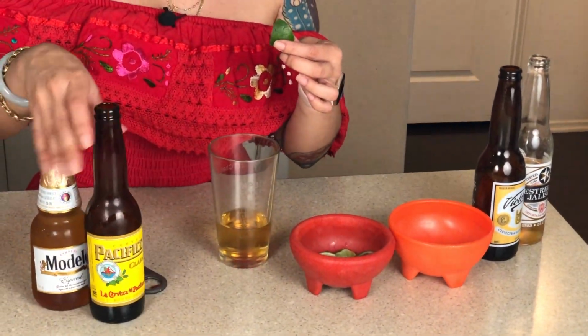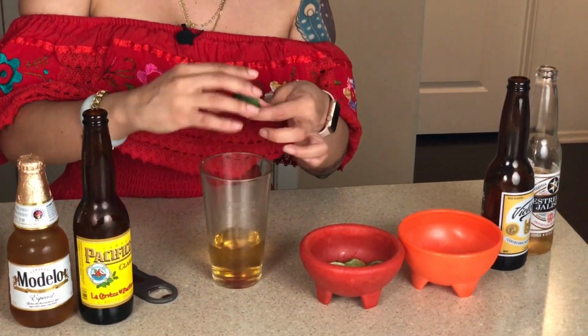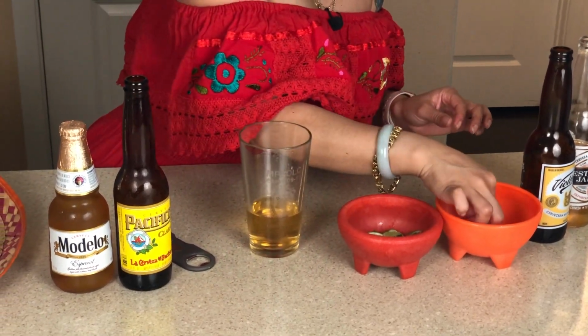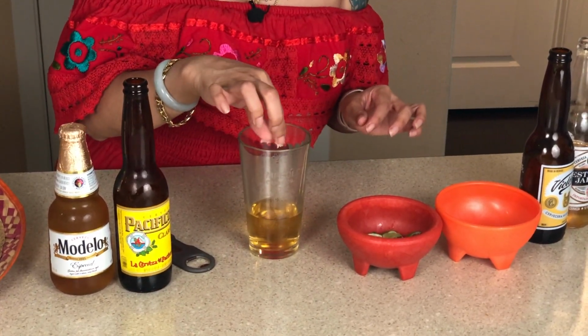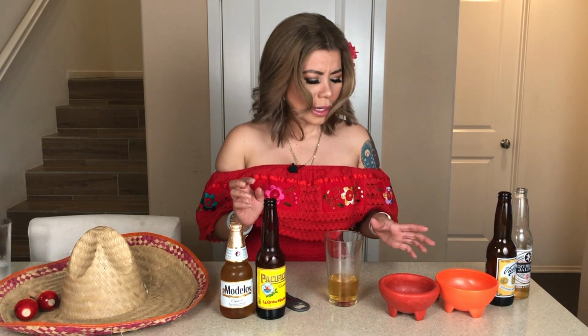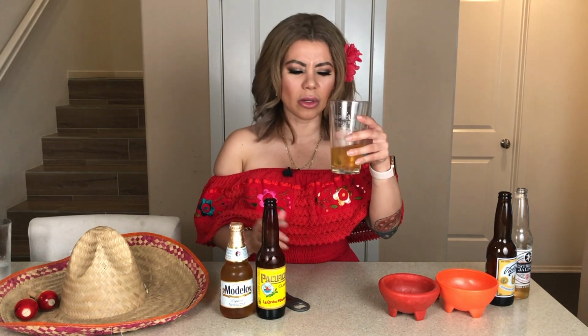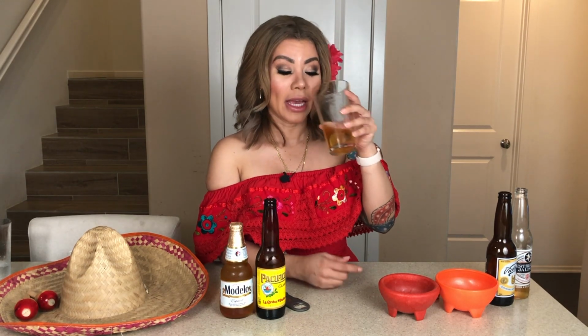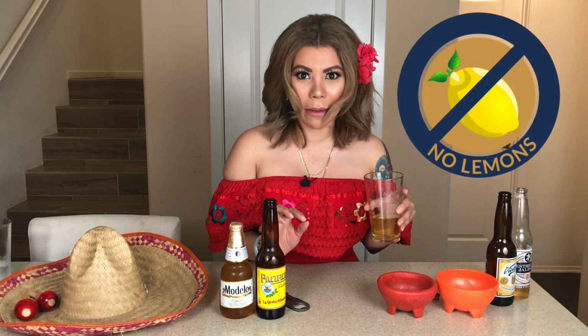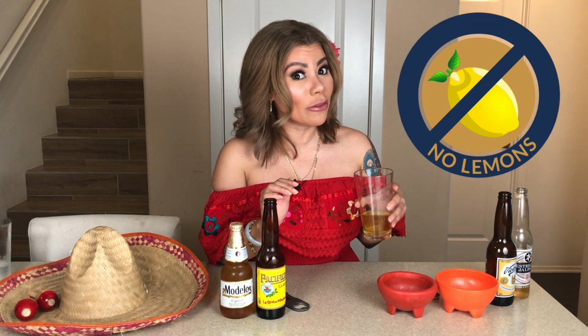Let me put this on the side right here, and let's put some lime and a little bit of salt. You can use any type of salt, okay? It doesn't have to be like, oh my God, it has to be sea salt. It has to be Himalayan salt. No, any type of salt. Just put some salt in there, okay? Limes, however, it has to be limes. Don't be using them lemons. No, it has to be limes. If anybody tries to fool you in the restaurant, ask for limes. I know they're a little bit more expensive, but don't let them fool you, okay? Salud.